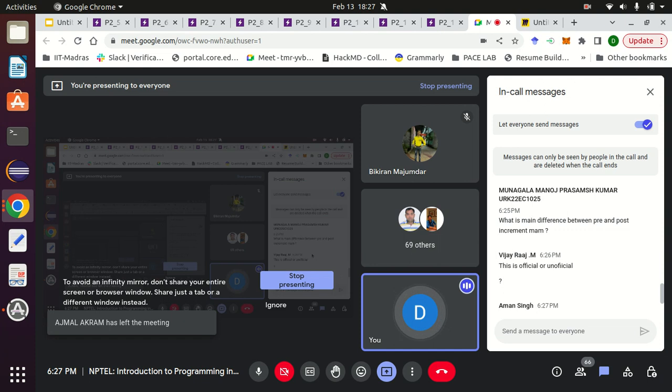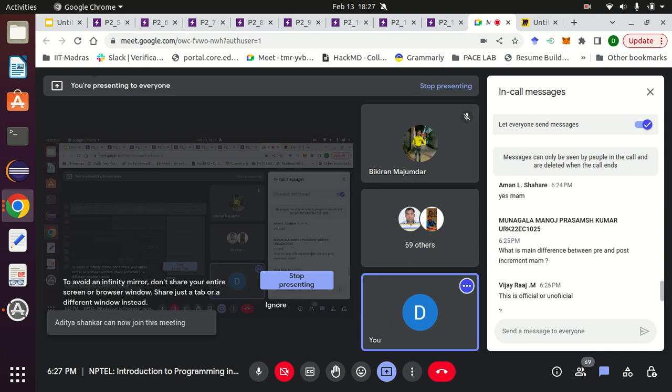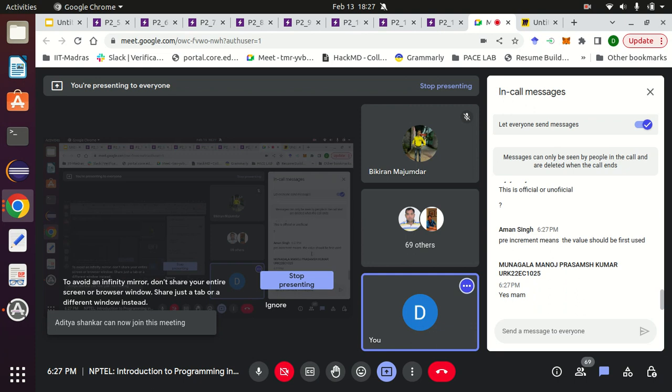Aman, pre-increment means the value should be first incremented and then it should be used.